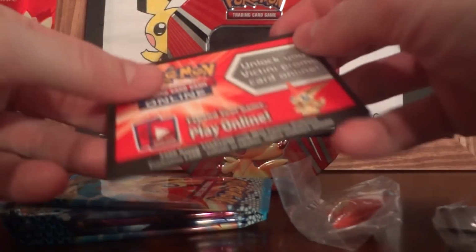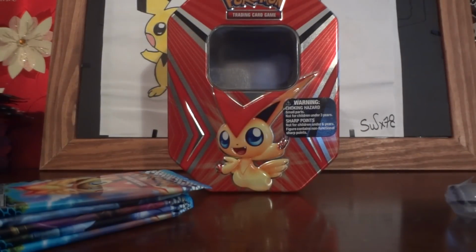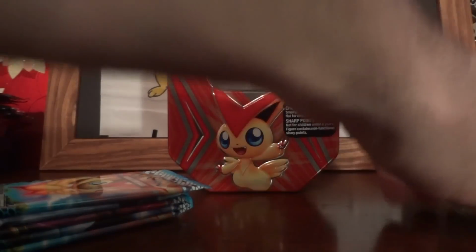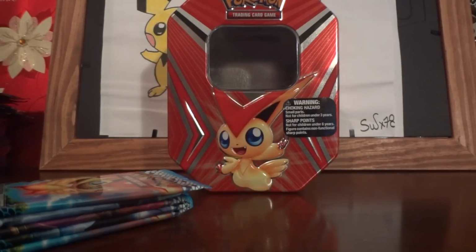I've also got this. Oopsies. Also got the little Victini thing inside. I'll go ahead and open it up. Alrighty. I'll see if I can, oop, that's interesting. It's got this little thing on the bottom of it. I have seen these opened on YouTube before, but I'm just guessing maybe it was just Arizona that sucked and didn't have these out at all. Or stores where I live, just horrible management of their inventory.